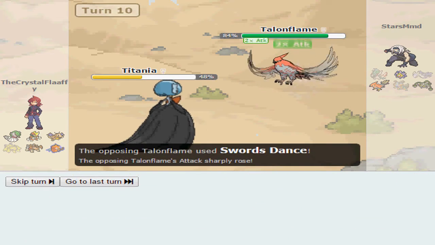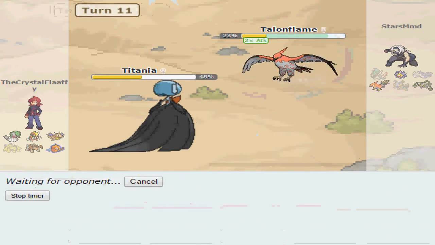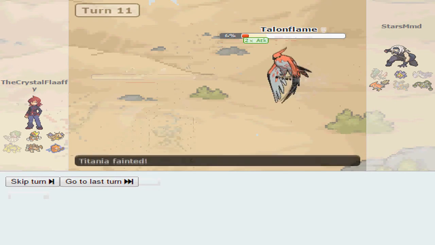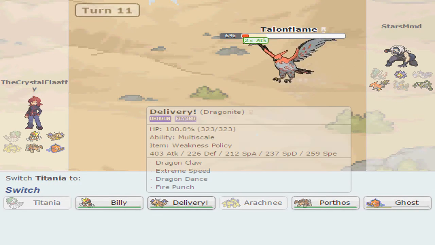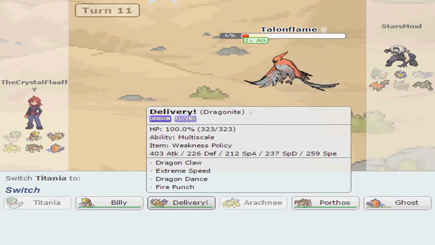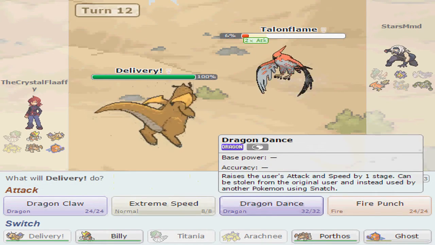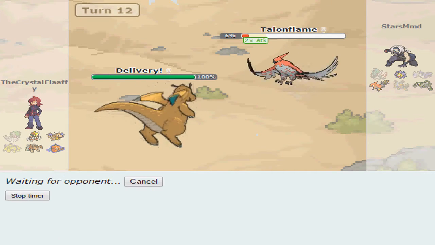Let's Psyshock. I think... Oh, that's scary. We have Extreme Speed though on Dragonite, so it's fine. Which we don't even need to worry about, because he can die to Recoil. Yeah, so we'll just go to Dragonite, and we will set up a Dragon Dance, he can't kill us, obviously.